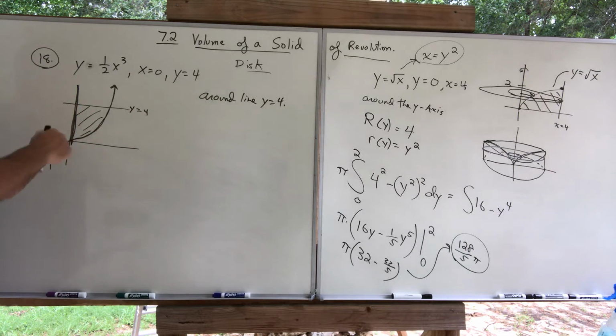Sometimes you shade the wrong region or sketch the wrong region. Be careful of that. The region is well defined. It should be well defined. Now they want me to spin it around y equals 4. Okay, that's pretty cool. I can imagine that. You got to imagine it maybe. I don't really have to draw the 3D thing, although I could try.